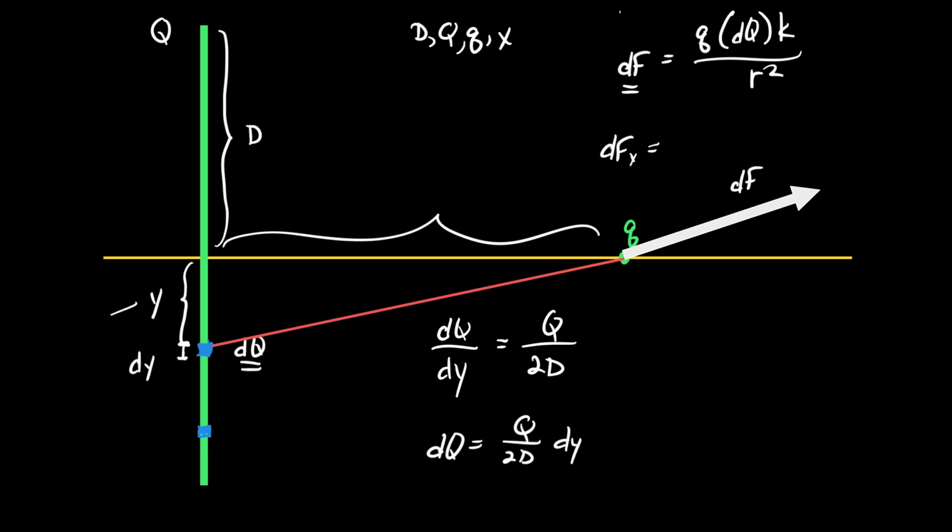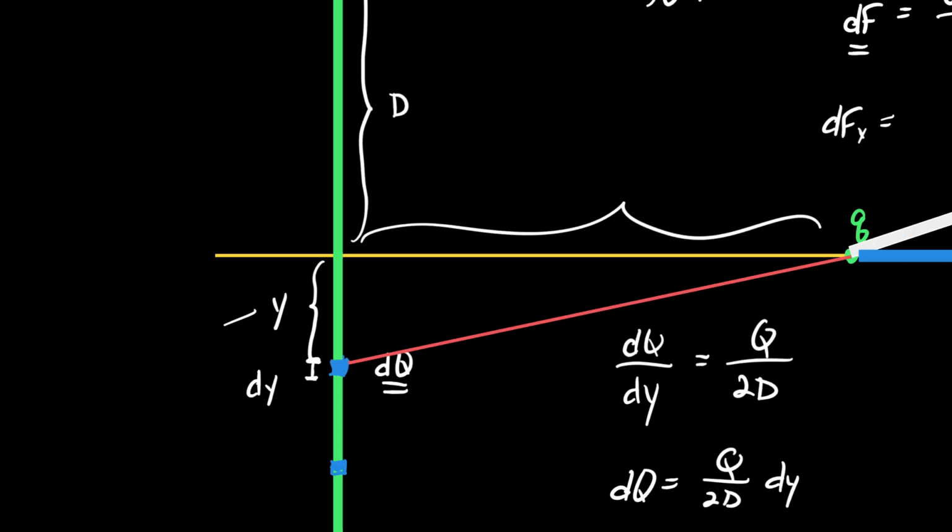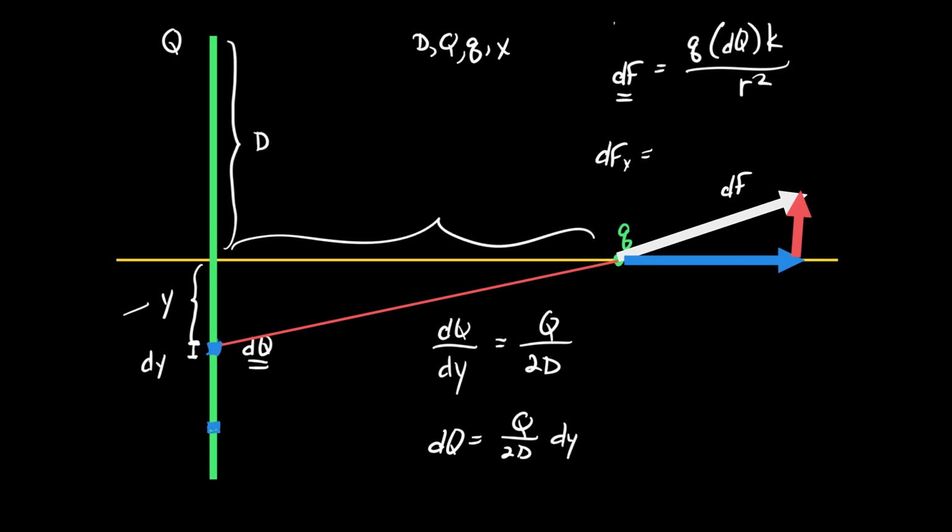So I'm going to do the same kind of thought process as we had a moment ago. I'm going to say there's a component of the force along the x direction, and there's a component of the force along the y direction. And I am only interested in the one in the x direction. I'm not interested in the one in the y direction. So I'm going to put down here that my force in the x direction is probably the force times the cosine of theta. All still good? Everybody follow along with that okay? All right.